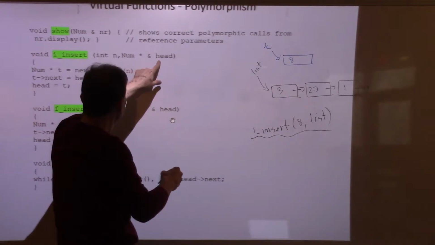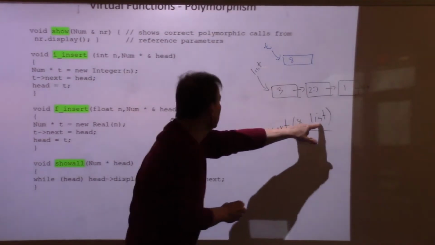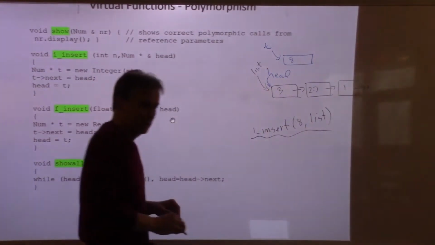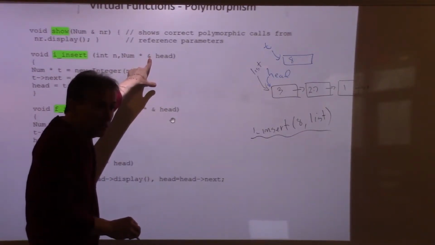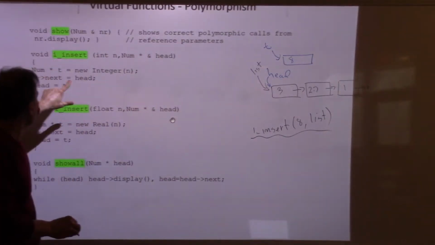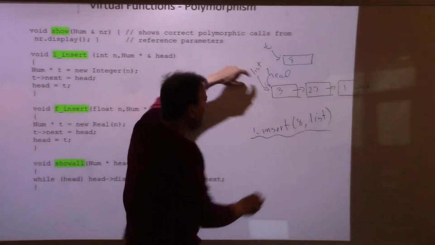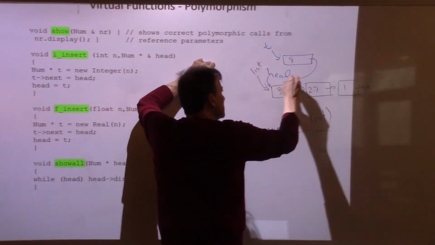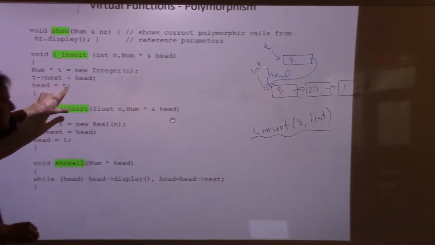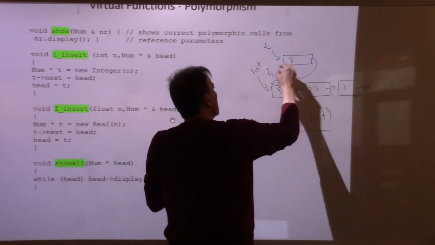Well, head is what I called, remember, what went to head? List. So therefore, head is the same value as this. By reference, change head, change list. So now I'm going to say t pointer next is equal to head. Well, since head is pointing here, now this guy is pointing here. And then I go with head and I set it to t. By doing that, head is going to here.